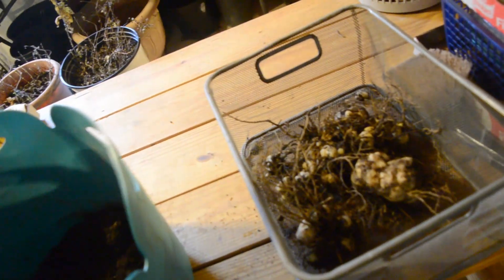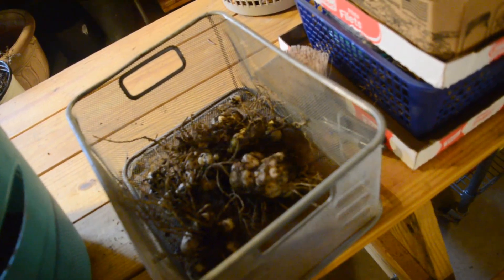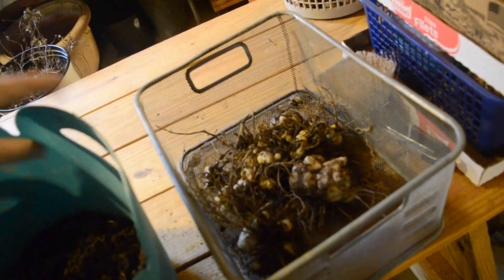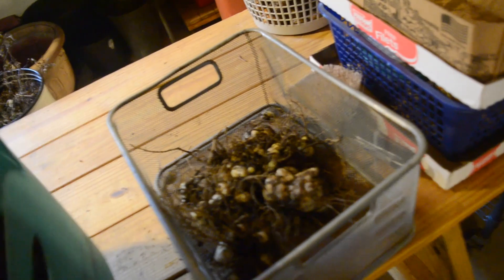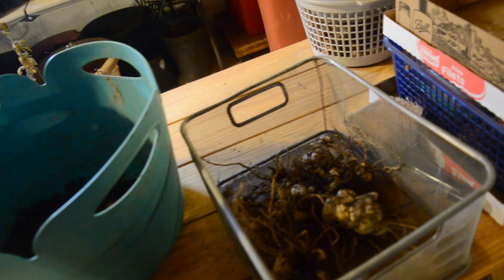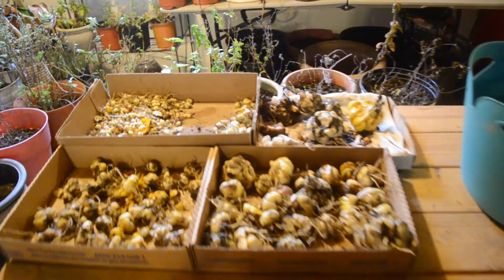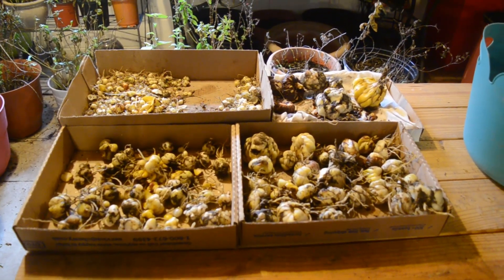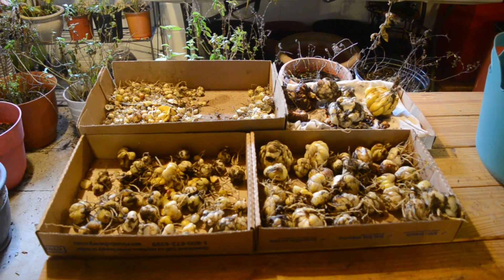Other times — last night it was like 30 degrees when I was out there so it got pretty cold. I'm in Tennessee and I can let these stay in the ground. My dirt does not freeze very deep — it freezes the top two inches maybe. I plant these eight inches down and they're in gardens either in front of the house or beside the house. It has a house and a large garage full of stuff to hold heat during the day and they emit the heat at night so you don't get a good solid freeze down deep.